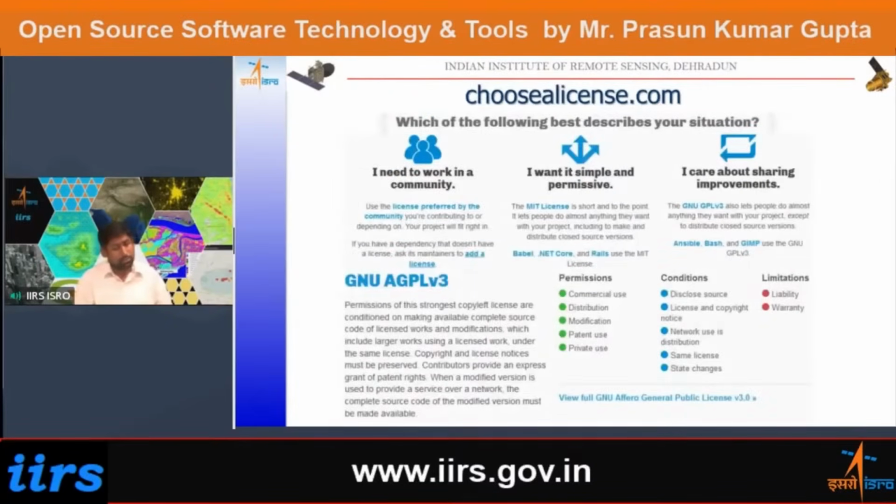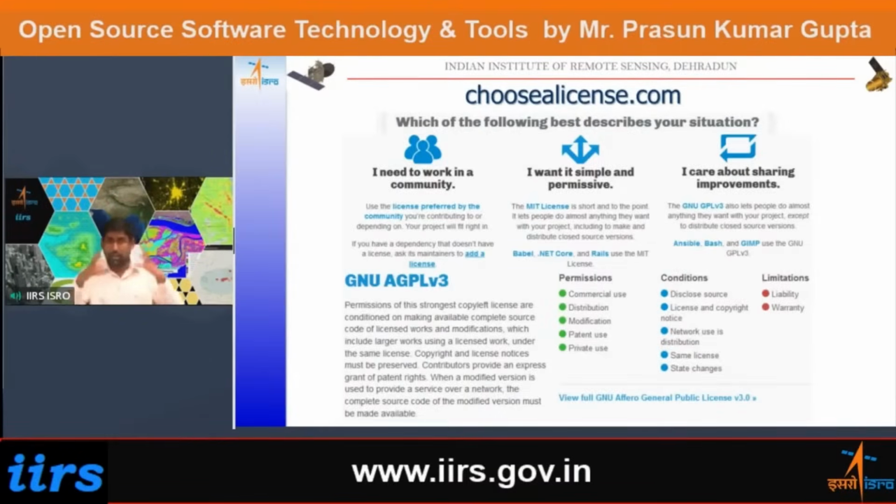And as I told you, there are different other licensing regimes. Some allow commercial use, some allow distribution, some allow modification, some allow even patenting, and some allow for liabilities or warranties, and so on.